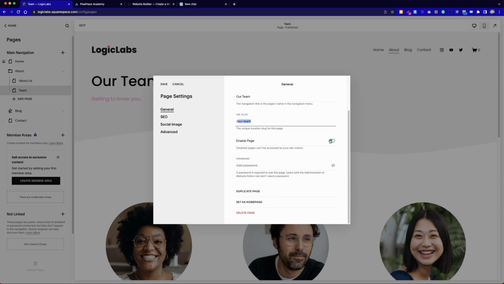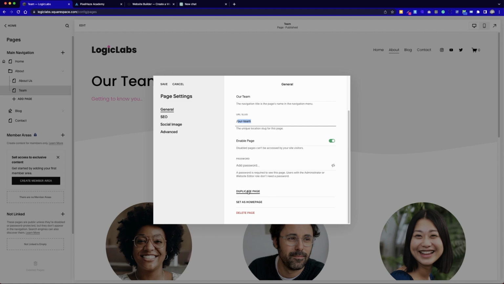We've got the option to toggle the page into draft or live mode by selecting that enable option. We can apply a simple password that you can pass to people for an individual page. If there's a page that you've got under construction and you want stakeholders to view it without having a website login, you can just password protect the page and send them a link. Another option would be to leave it in the not linked section down in this area. Drag it down there, and if there's no direct links to that page, it's going to be very difficult for someone to find it. We have the option to duplicate a page.